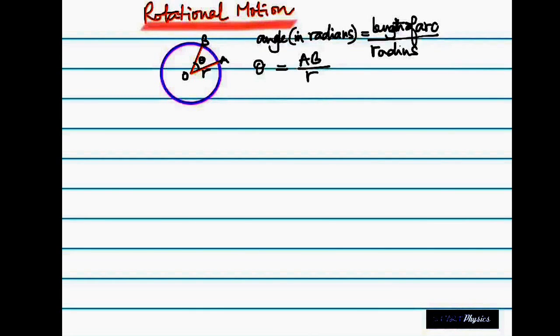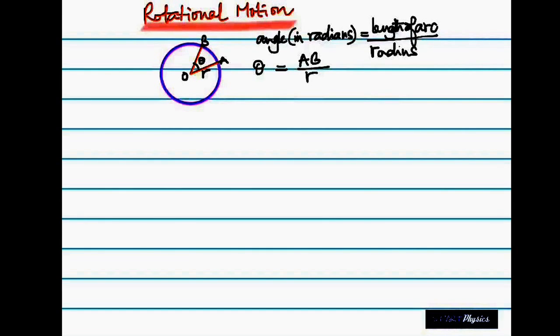See, instead of linear velocity, you have angular velocity, which is equal to delta theta over delta t, or theta over t. Same thing. You see the similarity between the two? Because one is moving in a straight line, the other is moving in a circle. What's the unit of velocity? Meter per second. What's the unit of angle? Radians. So the unit of this is going to be radians per second.